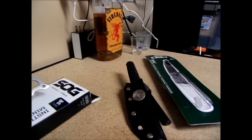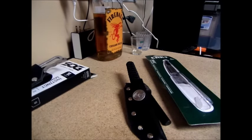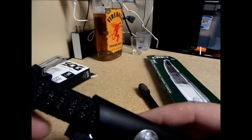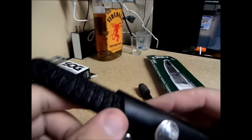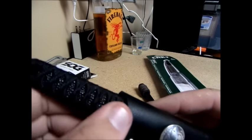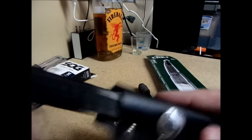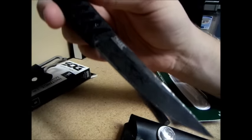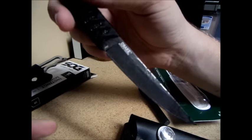I'm probably going to end up sending them all out Monday because I have the contest winnings to send out that day anyway. And then next up is going to be this. This is the CRKT Obake, I think is how you say it. It's got the katana wrapped handle. I'm pretty sure this is fake Damascus, but I tell you what, this thing is a razor blade. I don't want to cut anything with any of these, not even paper. And I want them to go as if they were brand new knives, because they are, but I did pop them out of the package just to make a sheath for it.